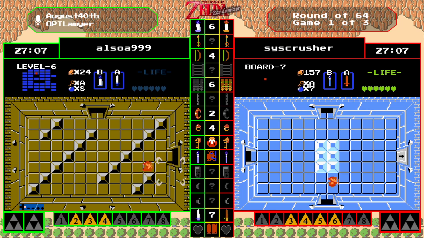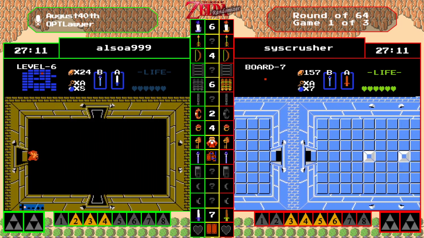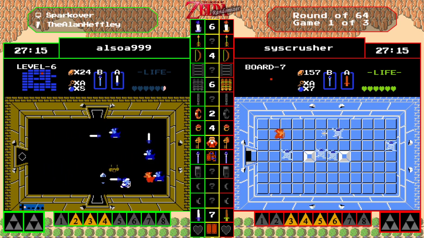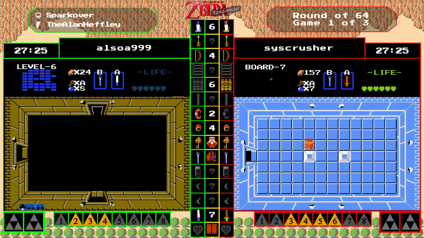But I believe the raft was in one of the, not a maze room. The one with all the diagonal, or no? No, it's not the supermarket room either, but... Yeah, I know which room you're talking about.